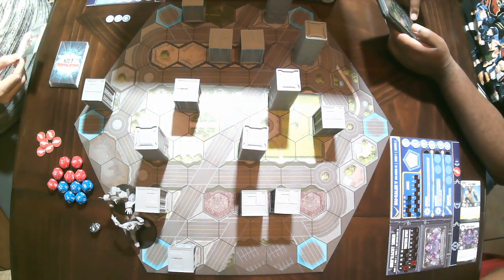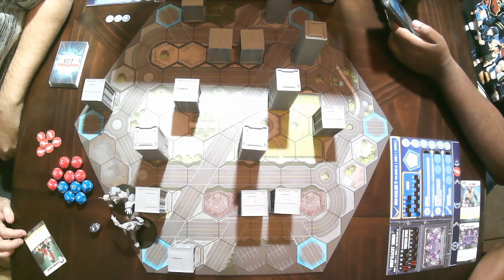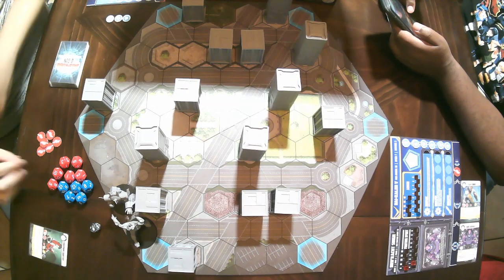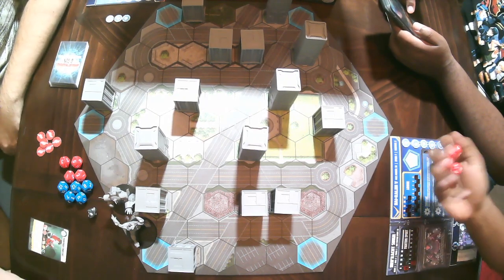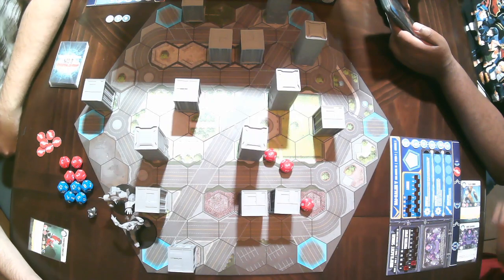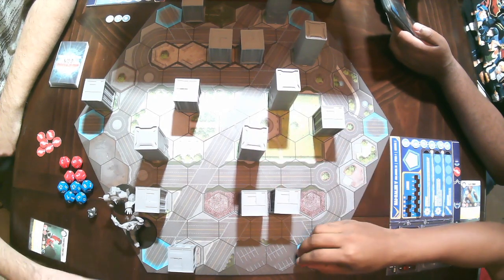I'm going to pay my remaining 2 to play my counter, harpoon counter. What does it do? It'll do 1 damage, and I can throw you to an adjacent hex. I don't like that. And 2 dice. I don't like that at all. 7 and a 2. Roll low for once. What'd you get? 7 and a 3 and a 5. So the 7s counter each other out, so you win.